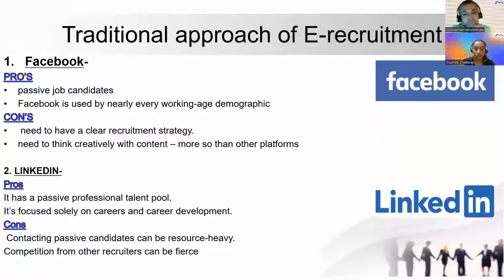Right. Now, I have divided e-recruitment into two areas, the traditional approach and the modern approach. In the traditional approach, Facebook is the oldest one. Before, it was considered a personal social network by users and employers rather than a professional one. It provides a base of passive and active candidates for you to target, improving your chances of finding the right candidate to fit the right kind of job. So these are the pros and cons which I have already mentioned for Facebook.